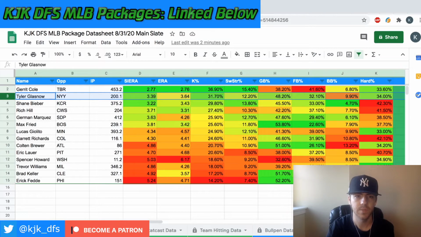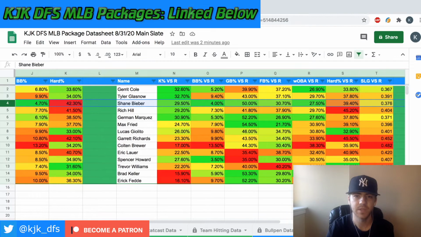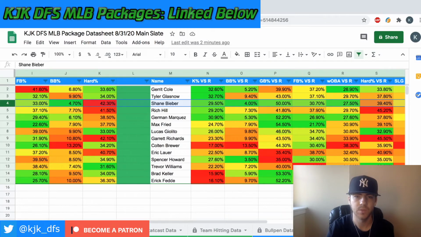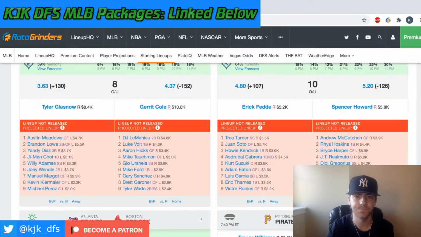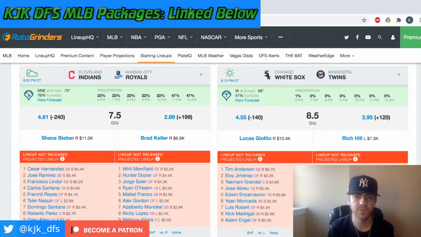Bieber. Bieber's been really good this year, you know, Cy Young candidate for sure, 29.8% K rate. He's got a 29.5% K rate against righties, and then against lefties it ticks up to 30%. So, I mean, we know what we're getting with Bieber. He's just really hot this year. He looks great out there. And he comes in as a 240 favorite, so Vegas really likes him. And he's 11K on DraftKings, so he is priced up 1,000 pricier than Garrett Cole.